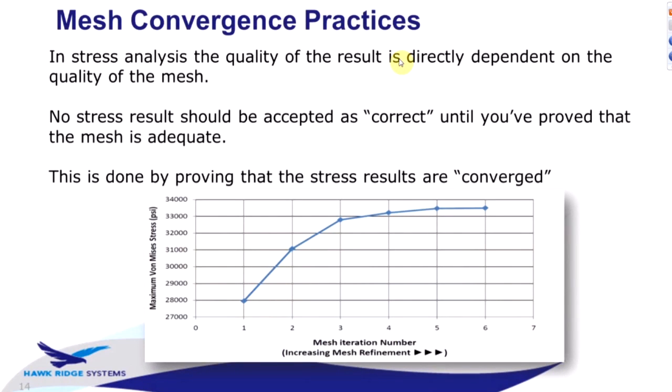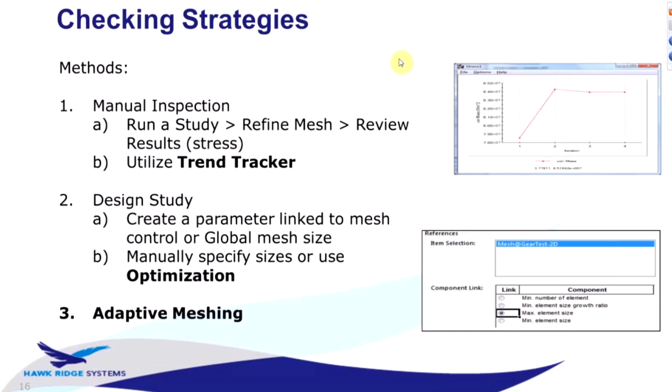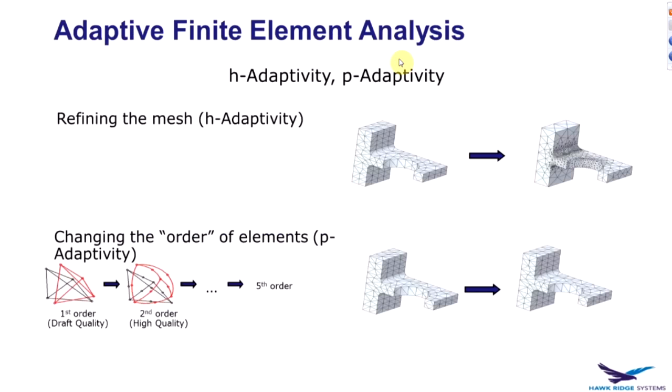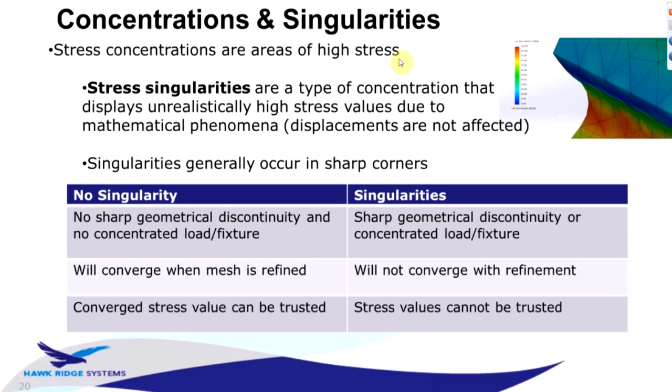Now, there may be one instance that you'll encounter from time to time where you won't see the stresses level off in this way. Instead, you may see the stresses basically increase to infinity, going higher and higher no matter what you do to refine the mesh. And of course, you won't see a convergence if you experience that. That situation is a peculiar case of a stress concentration called a singularity.